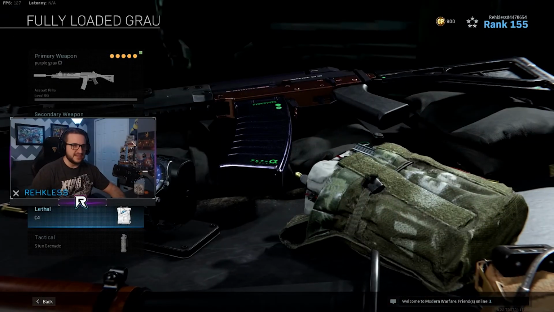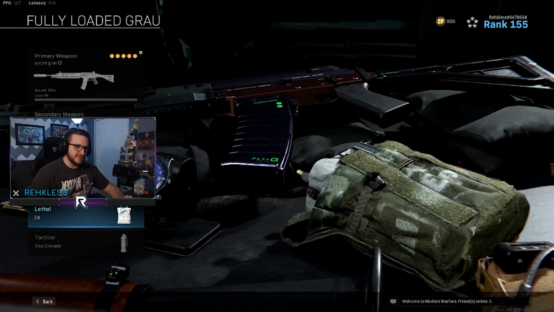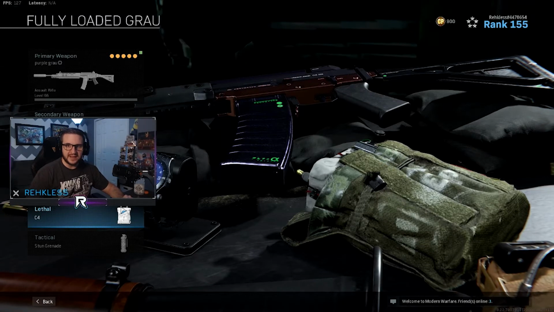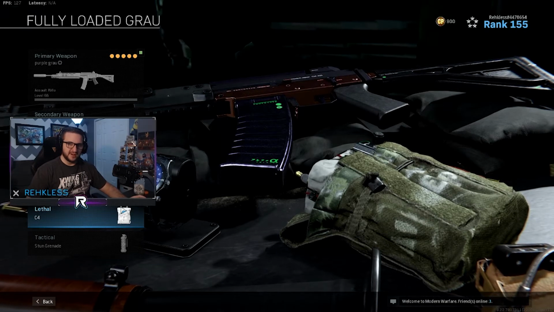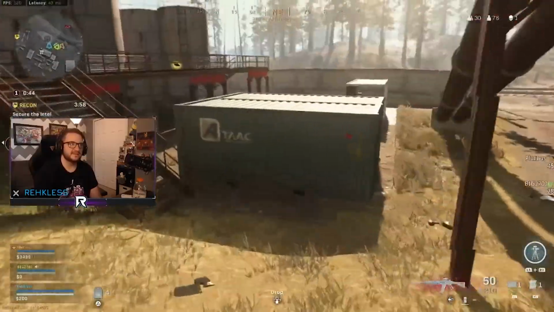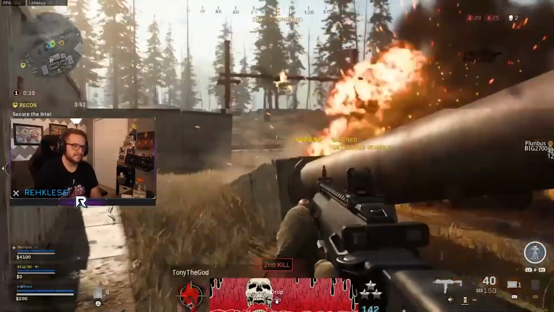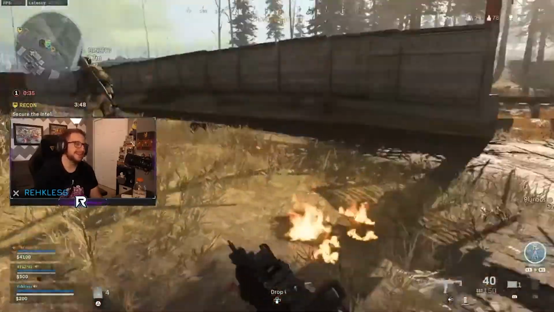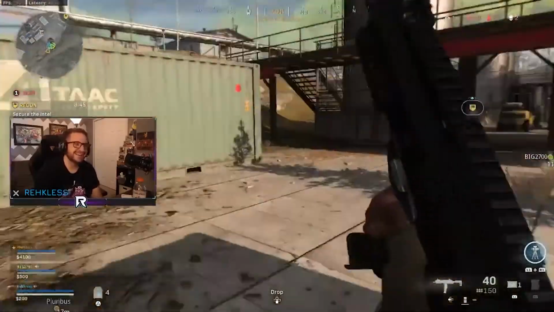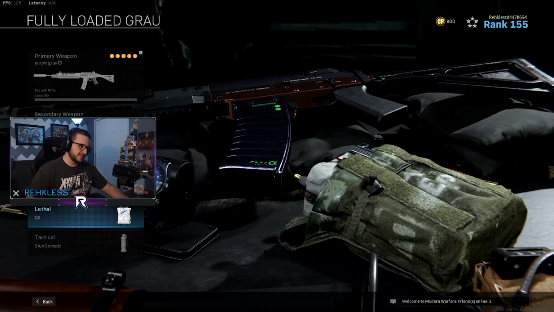Lethal, always going to be a C4. C4s are the most powerful thing in Warzone for lethal. You throw a pack at a car that's going by, except for a Big Bertha. One explosion of this C4 will blow up the car, everybody in it. Car coming in, car coming in. He's going. Where is he going? He's going nowhere. I'm pissed I just threw my C4. And if it's a Big Bertha, it takes 2.